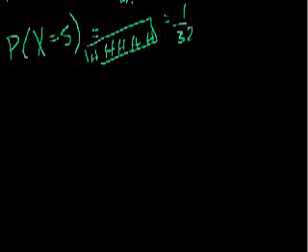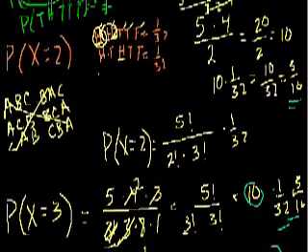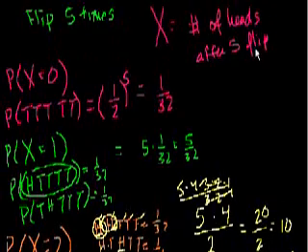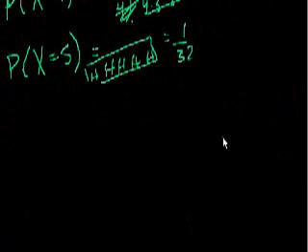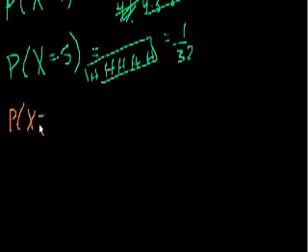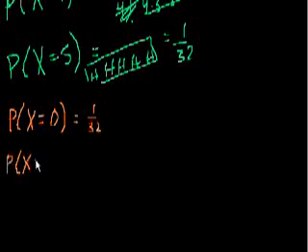In the last video, we defined our random variable x as the number of heads we get after flipping a coin 5 times, and it's a fair coin. And then we figured out the different probabilities that the random variable could take on different values. Let me rewrite them all here. The probability that we get 0 heads, and that's the same thing as getting 5 tails, we figured out was 1 out of 32. The probability of getting 1 head, we figured out, was 5 over 32.